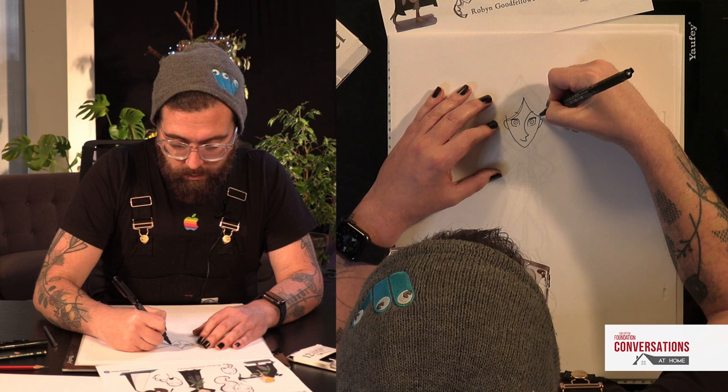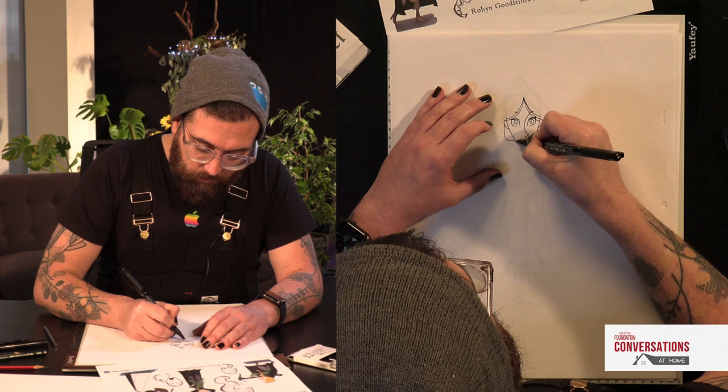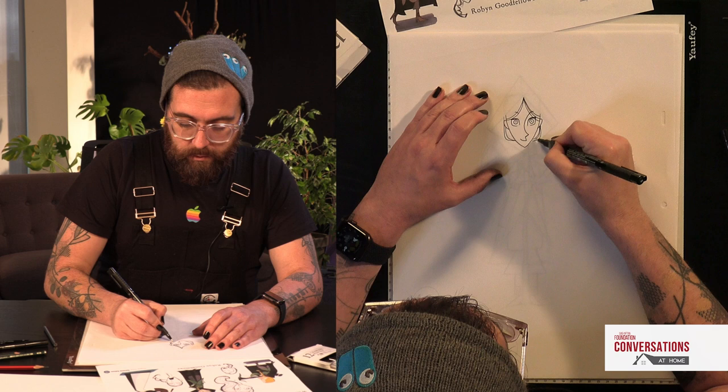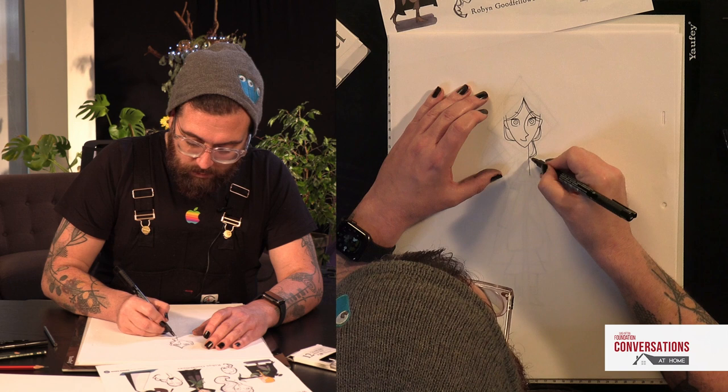We can do a few extra lines of hairs that are a little bit stray. Now we can bring the rest of her hair in place and another part of her hair. So what used to be a hard square when we constructed it is now much softer, because we're thinking about what are we drawing? We're drawing hair, so we have to be a little bit softer. It's not made out of cardboard. So hair is kind of soft and it kind of bunches up. So we can think about that as we draw it.